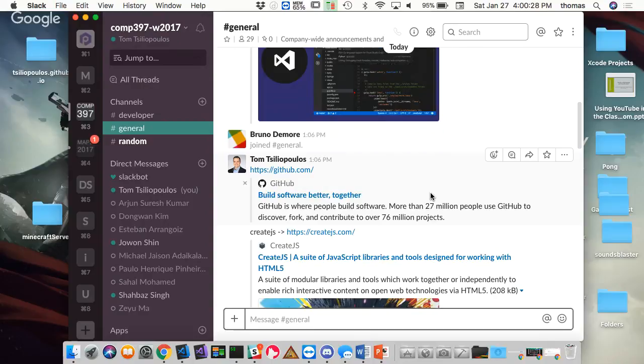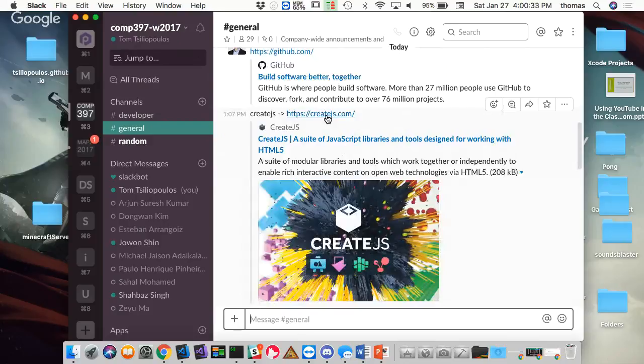I'm also going to be using the CreateJS library for this class. So it's a suite of files. There's Easel.js, Preload.js, Sound.js, and Tween.js, different suites. And I'll be tapping into at least two of them this semester, probably three. I'll probably be using Easel.js, Sound.js, and Preload.js. Tween, I may get to, I may not, right? But those are the ones that I will be using from the library.